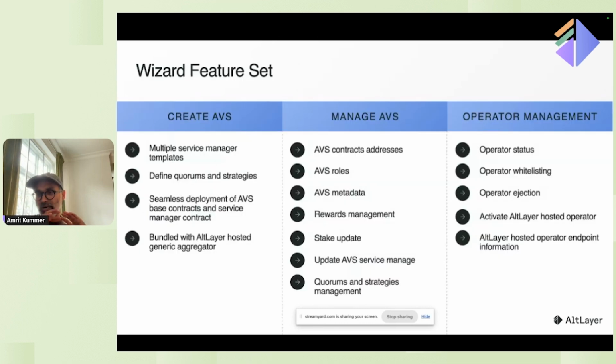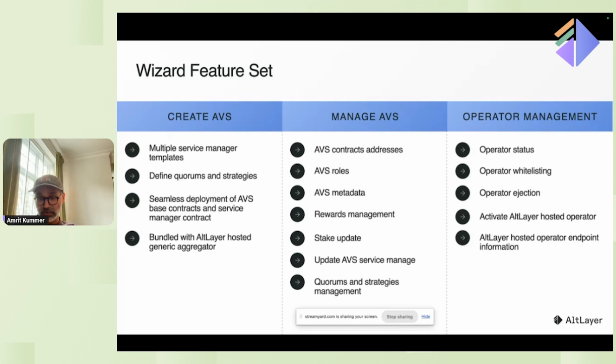So these are some of the things that we actually offer through Wizard. The first part, as I said, is the creation of the AVS. In this mode, we offer a very interesting feature that we call template services. There are a bunch of contracts that we feel could potentially be useful in a templatized way. So imagine, for example, you're building a game and you want to have a certain kind of Oracle service deployed. We have created an entire template set of contracts that would help you deploy that specific Oracle service right off the gate, so you don't have to make any modification.